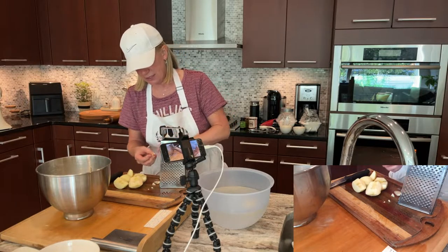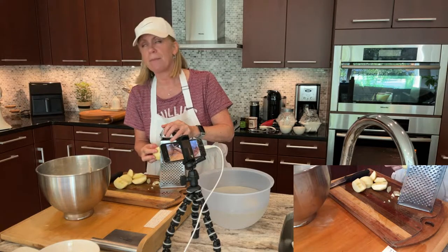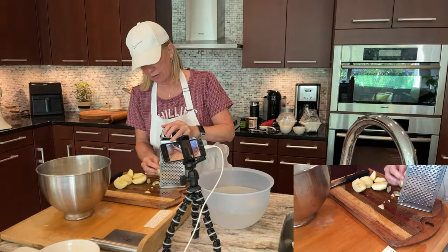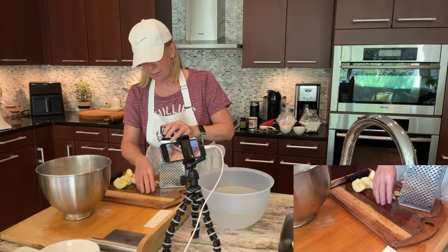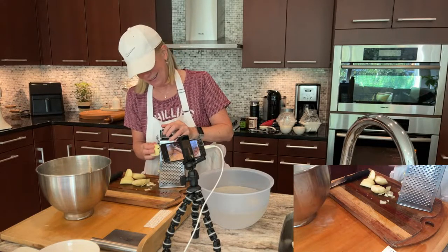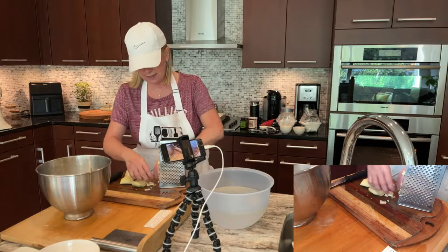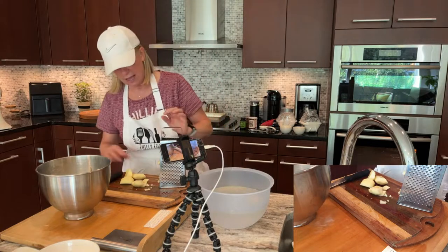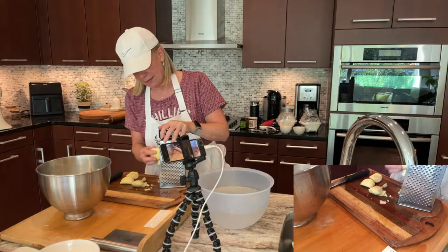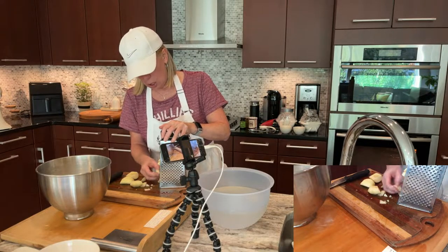The dough is quite similar to my grandma's apricot crisscross pastry — very similar. What I love is you have to roll that out and put it in this size pan, so it's actually heartening to know it's pretty easy to work with. And if something comes apart, you just pinch it together. So this will all be good.